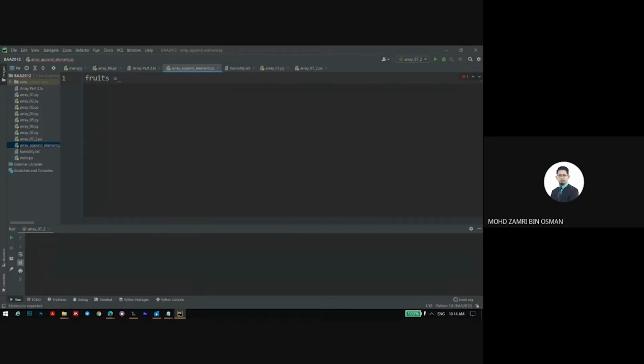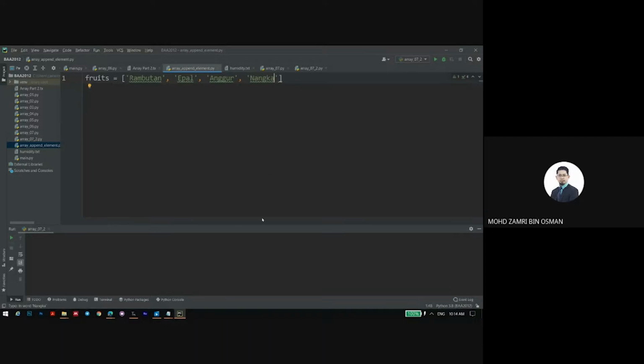Okay, if you follow any exercises or any notes in the books or internet, they consist of the square brackets, and this one we consider as a list, or we can call it an array, a sequence of elements. Let's say here, put rambutan, and then put apple, and put another one here, anggur, and let's put the last one here.